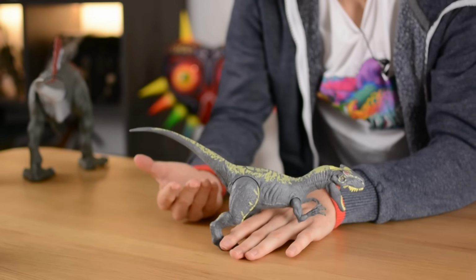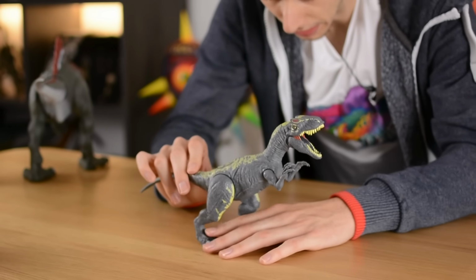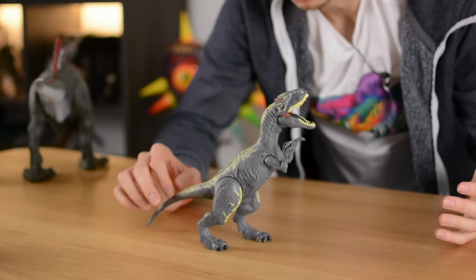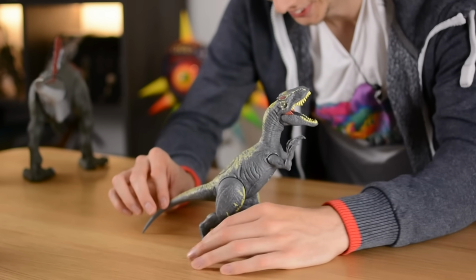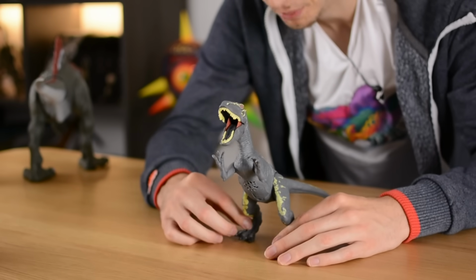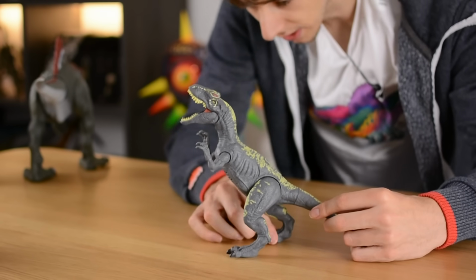I mean, again, you just look at this tail. It just needs to be way longer. That's why we're having these balancing issues. Is that the only way I can get him to stand? And even then he's not really gonna do it. Well, that's news to me. Didn't realize that the Allosaurus actually couldn't stand. Maybe it was in my video, but nah, he's not having any of this.